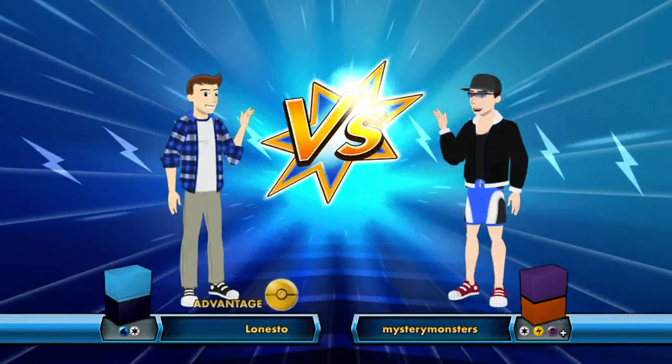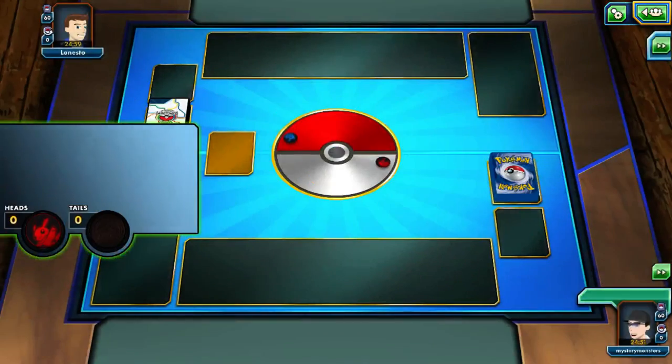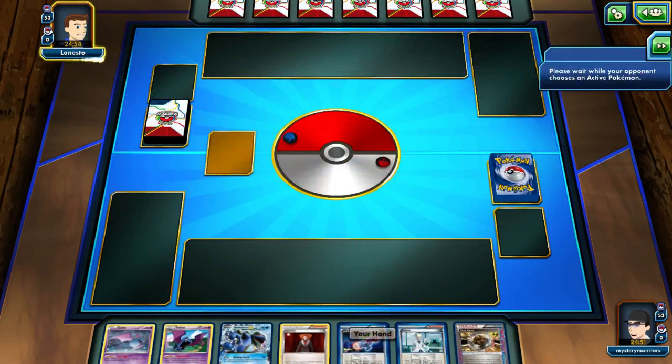So we're playing against Lonesto, and he has the advantage with a water and colorless deck. I might be playing Primal Kyogre, in which case his deck might have a bit of trouble because of the Suicunes and stuff like that.